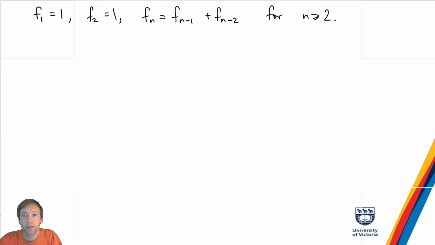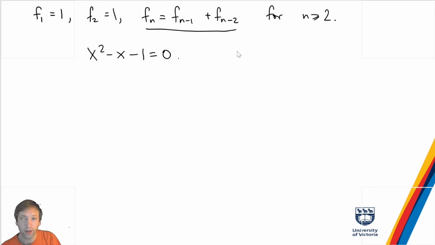So we start with the recursive definition here, and we can write down the characteristic equation. So it's x squared minus x minus 1 is 0. Now the roots of this equation are going to be, so negative b plus minus whatever, so 1 plus minus the square root of negative 1 squared, which is 1, minus 4 times 1 times negative 1, so plus 4, all over 2. So this is just the quadratic formula.